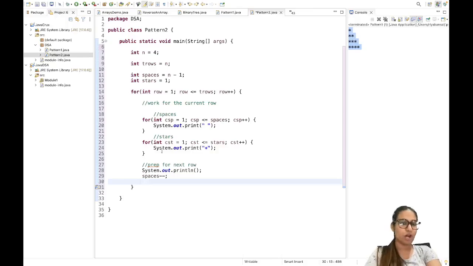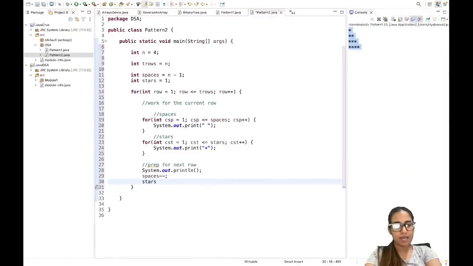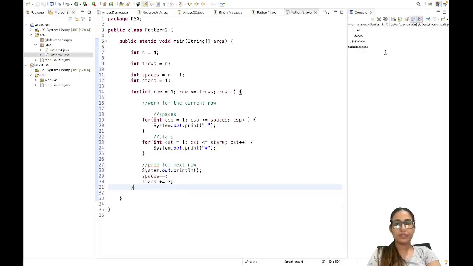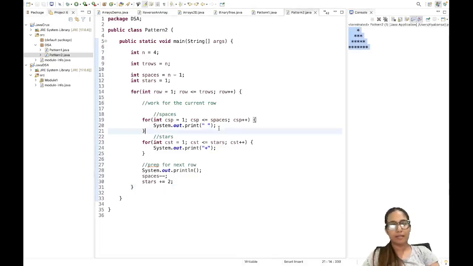So the value of spaces should now be 2 from 3, and the stars increase by 2. Initially the number of stars was 1, but when you prep for the next row, make sure you increase the value of stars by 2. And there you go. You have your absolutely beautiful pattern over here.